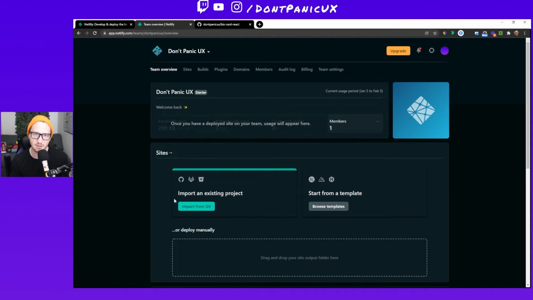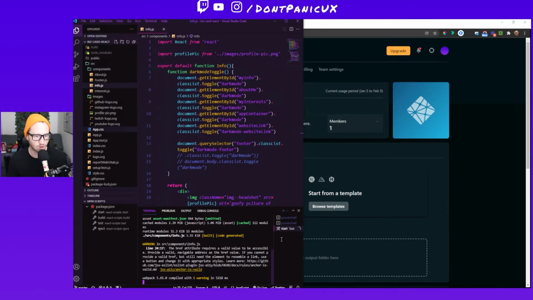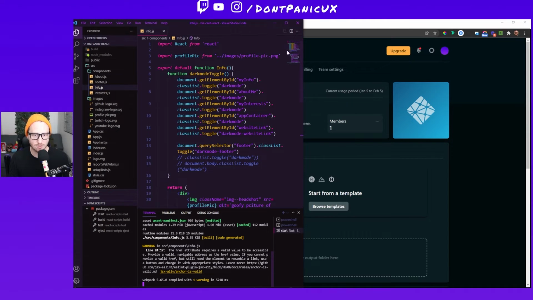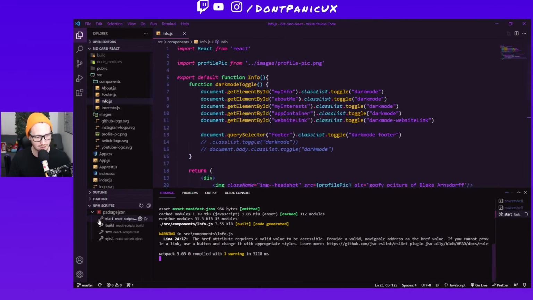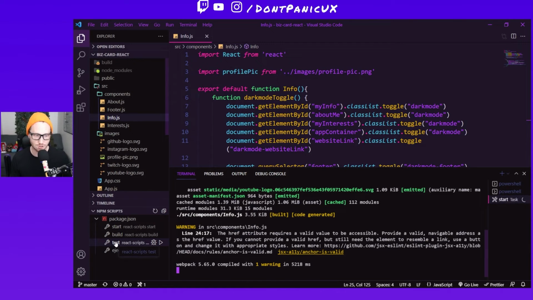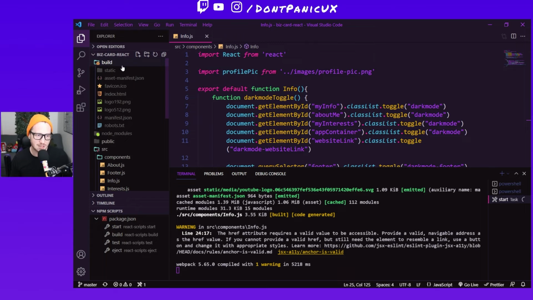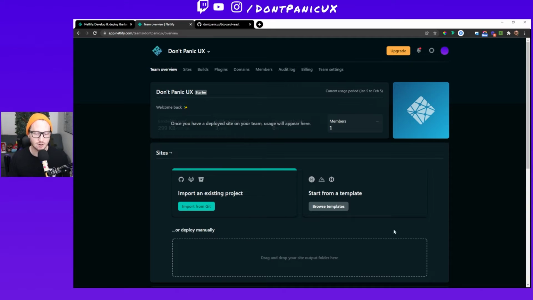One other thing to consider is if you've already gone through and, in your React project, so let me hop back over here, if you've already gone through and let's say you've created a React app, you can also just run in your NPM scripts. You zoom in. You can run the start build command and you'll get one of these build folders. This should also allow you to just go into Finder if you're on Mac or Windows Explorer if you're on a PC like I am, and take your build folder and drag and drop it right here at the bottom.